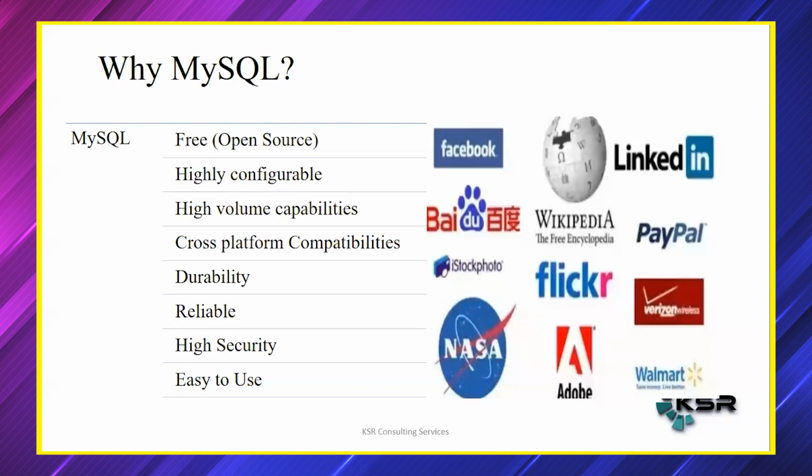And one more reason why I have chosen this database is, if you can see the right side of your screen, Facebook, LinkedIn, PayPal, Adobe, or NASA, even these people are using this type of databases for their projects, for their company. And that is one reason why we have chosen MySQL. And it is highly configurable and cross-platform. If you want to install in your Windows machine, possible. If you want to install in your Mac machine, possible. Ubuntu machine, possible. Everything is possible. Very easy to use. And they also come up with high security. All these reasons are why I am using MySQL.